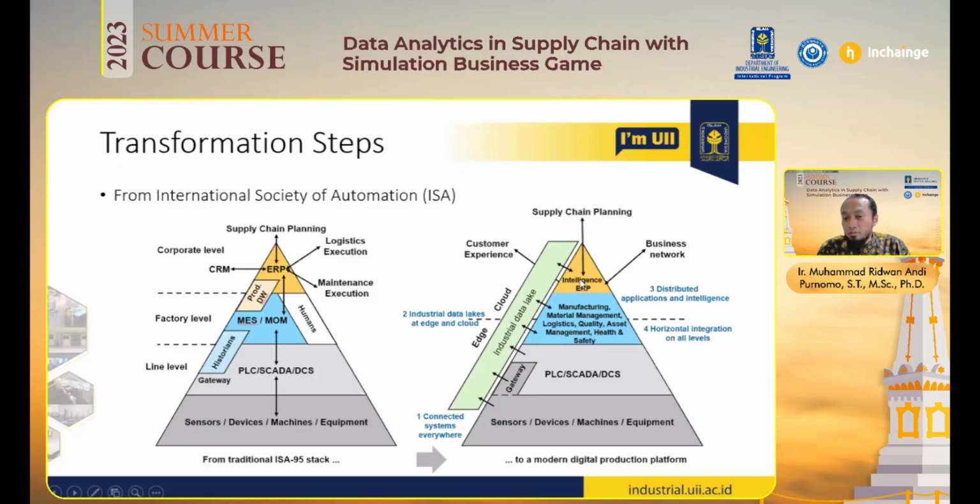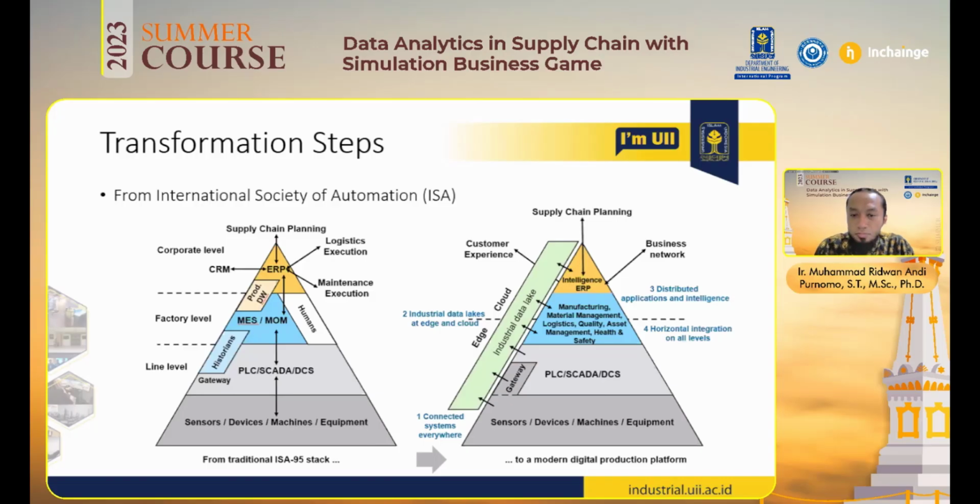And at the end, the ERP must be intelligent. Enterprise resource planning system must be intelligent. Intelligent means it can learn from previous data in order to anticipate conditions in the future. Traditional ERP, in the previous diagram on the left, was just used to manage the business process, to record transactions from the customer, and to do product costing and so on. But now with intelligent ERP, the system can learn the conditions that happen in the supply chain, and after the system learns them, it can try to predict conditions in the future in order to anticipate them.